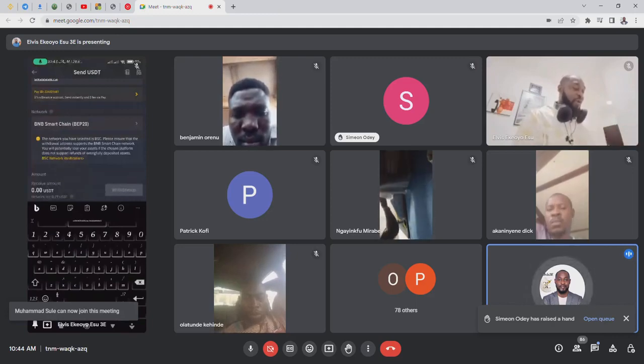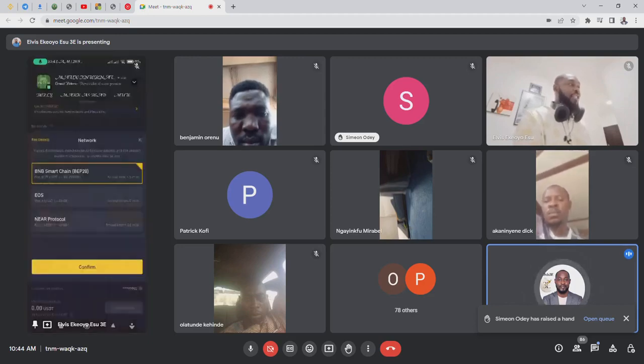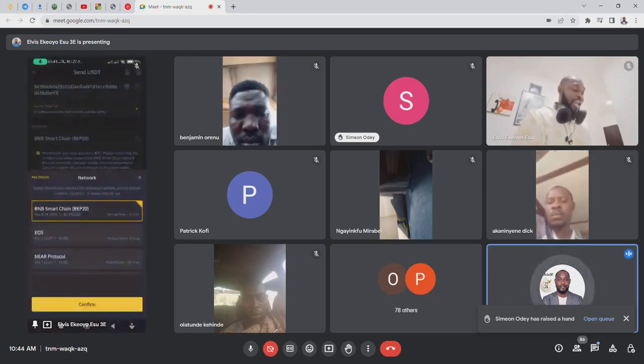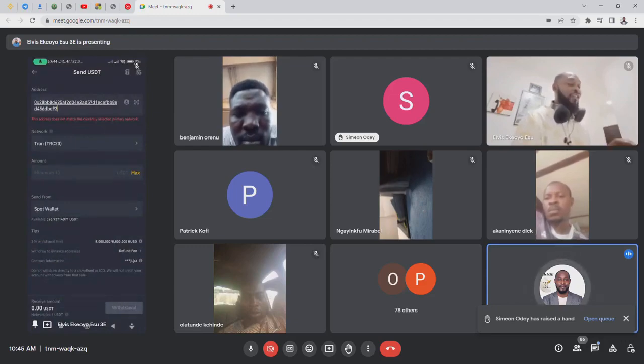But let's assume I pasted a BEP20 wallet address, and then I now select the TRC20 network. It has automatically told me that the network I selected does not correspond with the wallet address I pasted there.